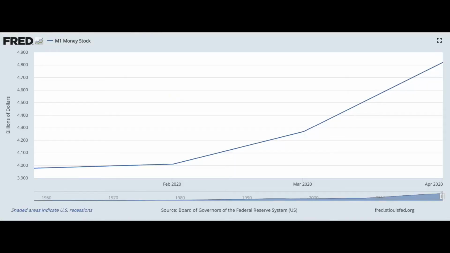But now let's take a look at the actual real Federal Reserve data of the M1 money supply. You can see here that since February, the M1 supply has increased $0.8 trillion and we are in June. This data is only up till April, and when the numbers for May are released, I'm expecting this to get another boost. Now, I don't know what kind of numbers or what kind of inflation rates we are going to get, but I don't think it's going to be a good turnout, especially as the news for May and June, the data for that comes out, then we can start seeing some more effects from it.